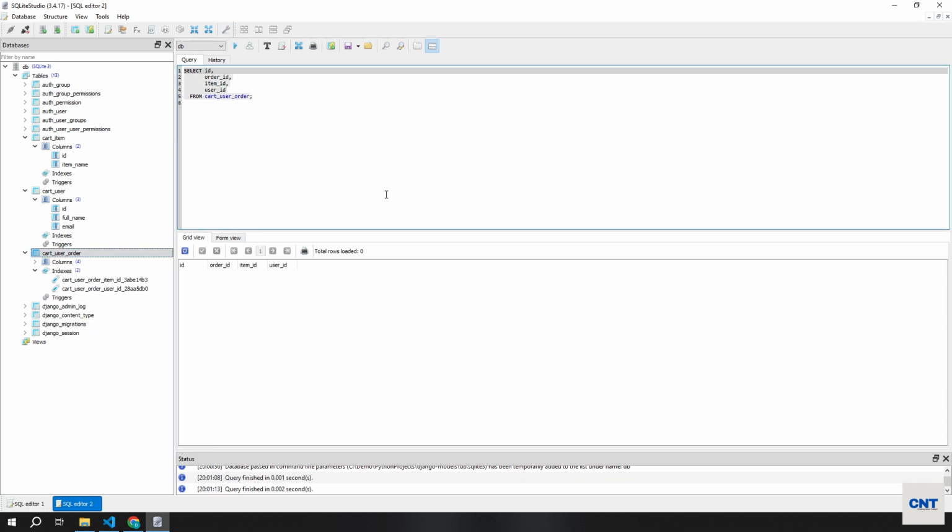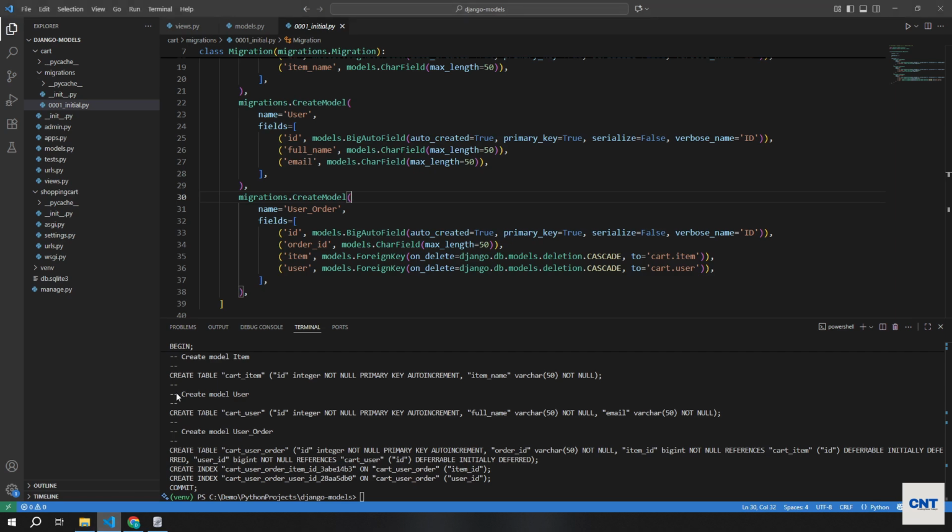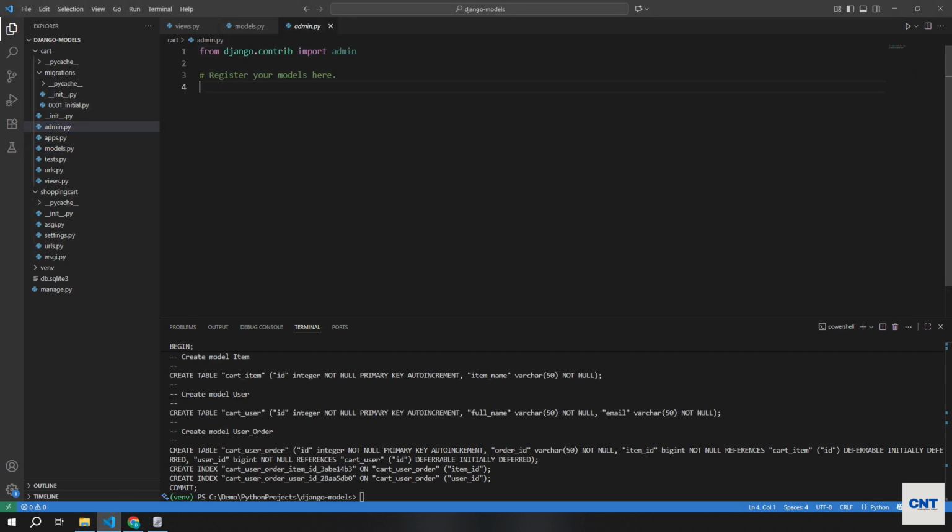So this is the first way to check your data, or you can insert the new data from here itself. Another point, if you want to access these old models with Django admin interfaces, then you have to register your old models in the admin.py file. These are the simple statements you have to add to your admin.py file. This code does not produce any output. It simply registers all three models with your admin side.